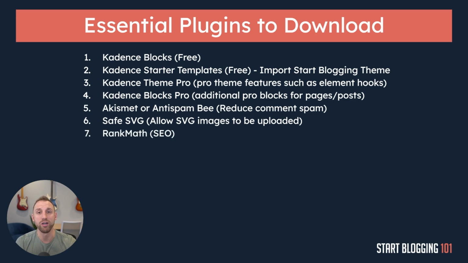Number 7 is a very popular plugin called RankMath, which we'll be using for SEO, which is search engine optimization. And this will unlock a number of things that will help you rank on Google. Number 8 is PrettyLinks or Thirsty Affiliates. The last I knew, both of these plugins are actually owned by the same company, so they're very, very similar. But each of these plugins is an affiliate link manager, and it will allow you to easily manage all of the affiliate links once you go and start applying for affiliate programs.